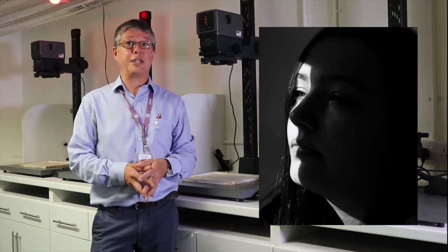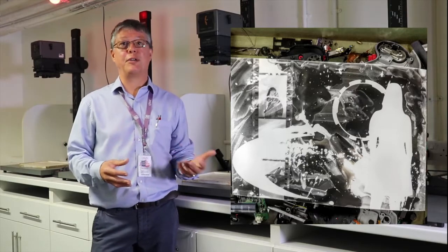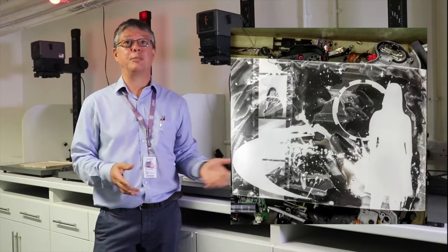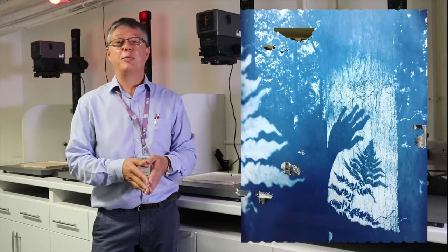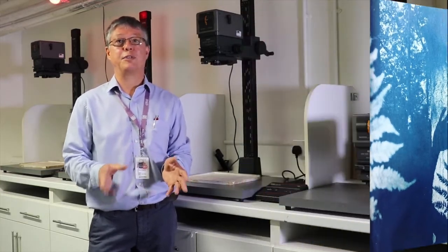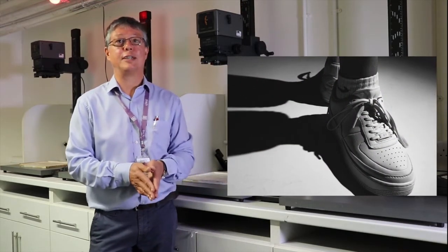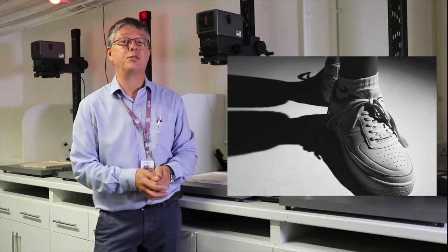Don't worry if you haven't done GCSE Photography. It will help you if you have done any art and design course because you'll know how to present your work to meet the assessment objectives, but we are more than happy if you haven't done any creative courses before — just have a look at your photography work or a photography portfolio of personal work and we can discuss your suitability for the course.